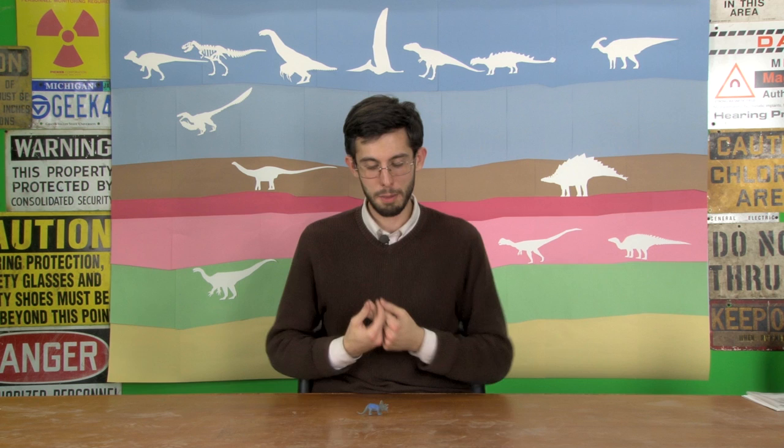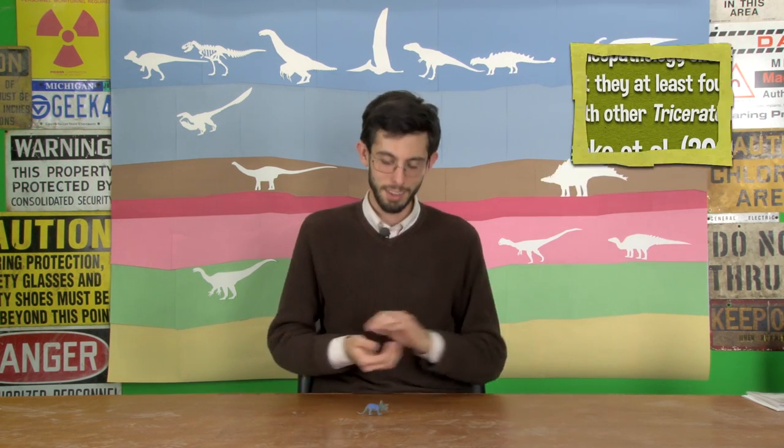Similar story for the horns. Maybe it didn't need to use them that often. Maybe just having these big sharp pointy things on your face was enough to deter the other animals from trying to mess with you. What I'm trying to get at is, as attractive as it is to imagine Triceratops and Tyrannosaurus eternally locked in this battle every hour of every day, this was obviously not the case. They spent way more of their time just being animals than they would have spent facing off against one another, no matter how popular that is to portray in art and museum dioramas.